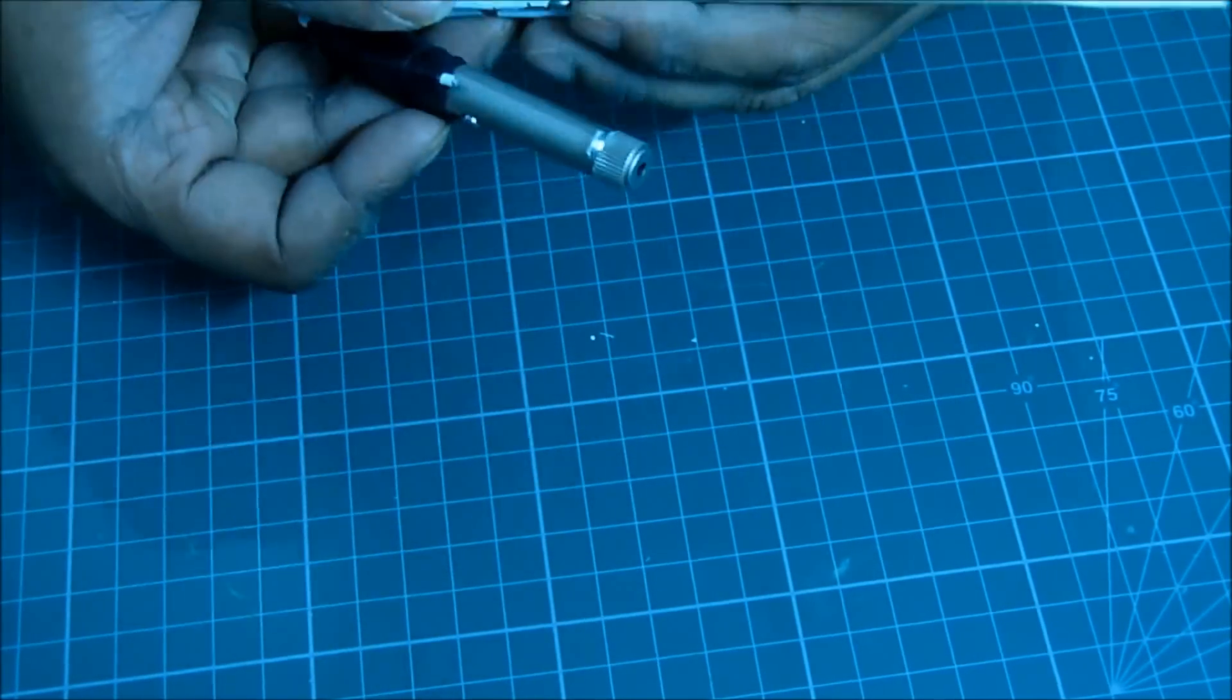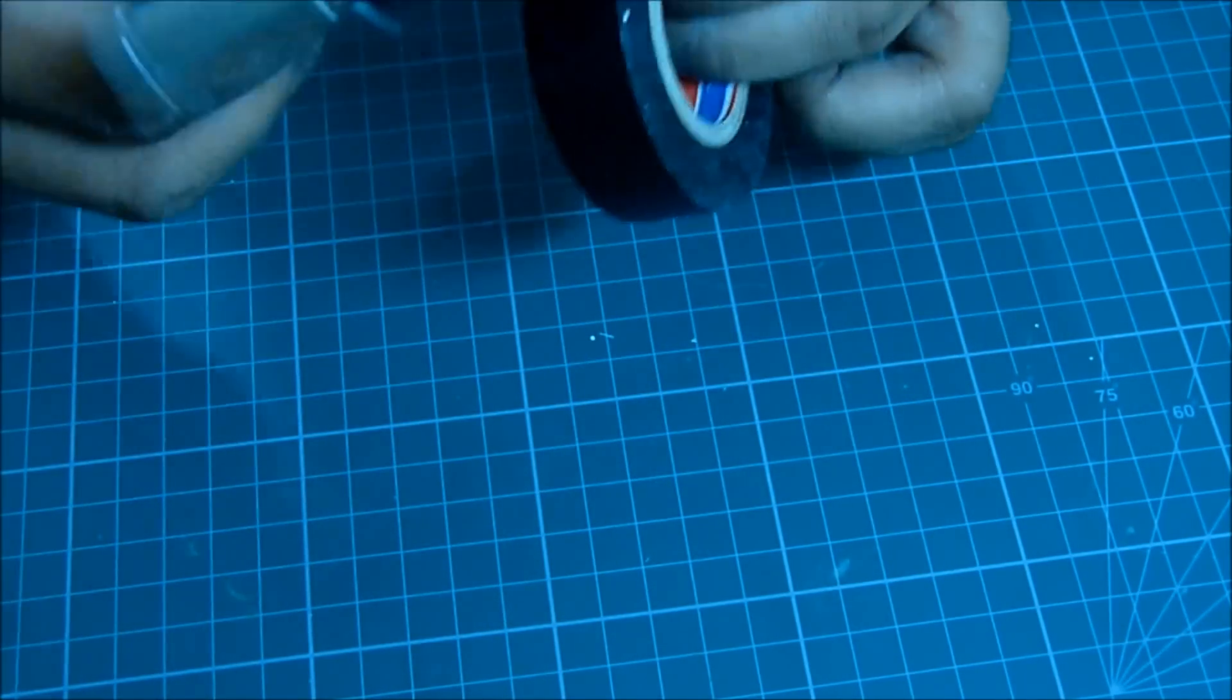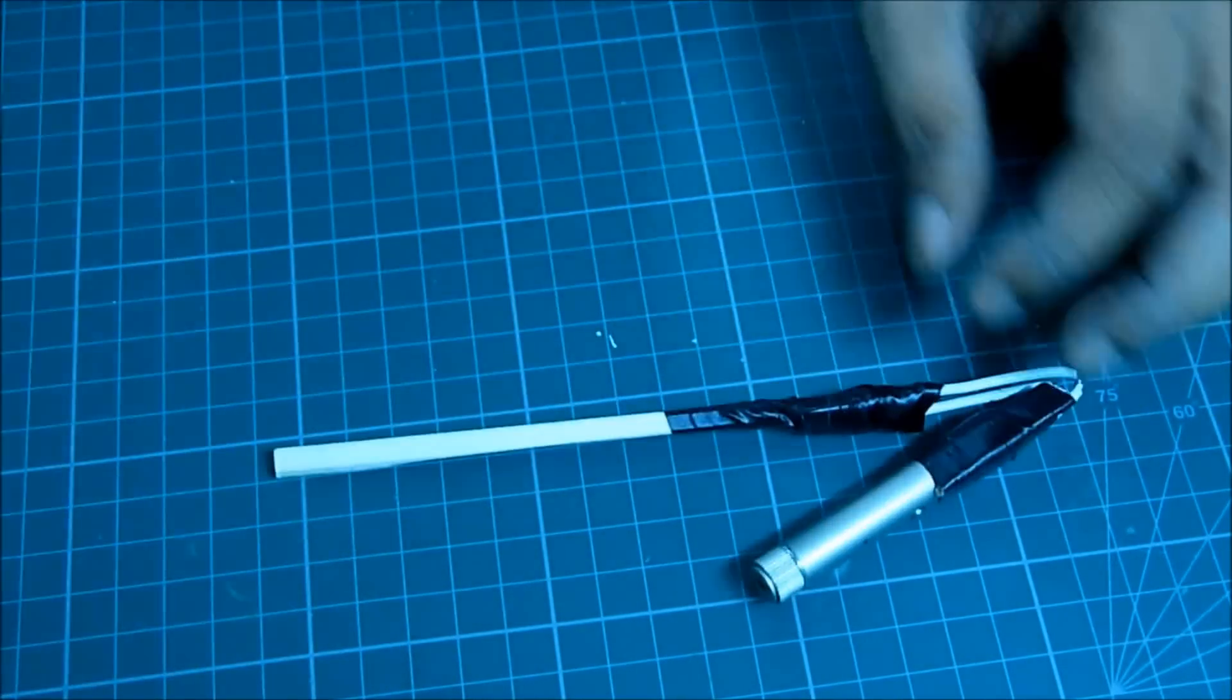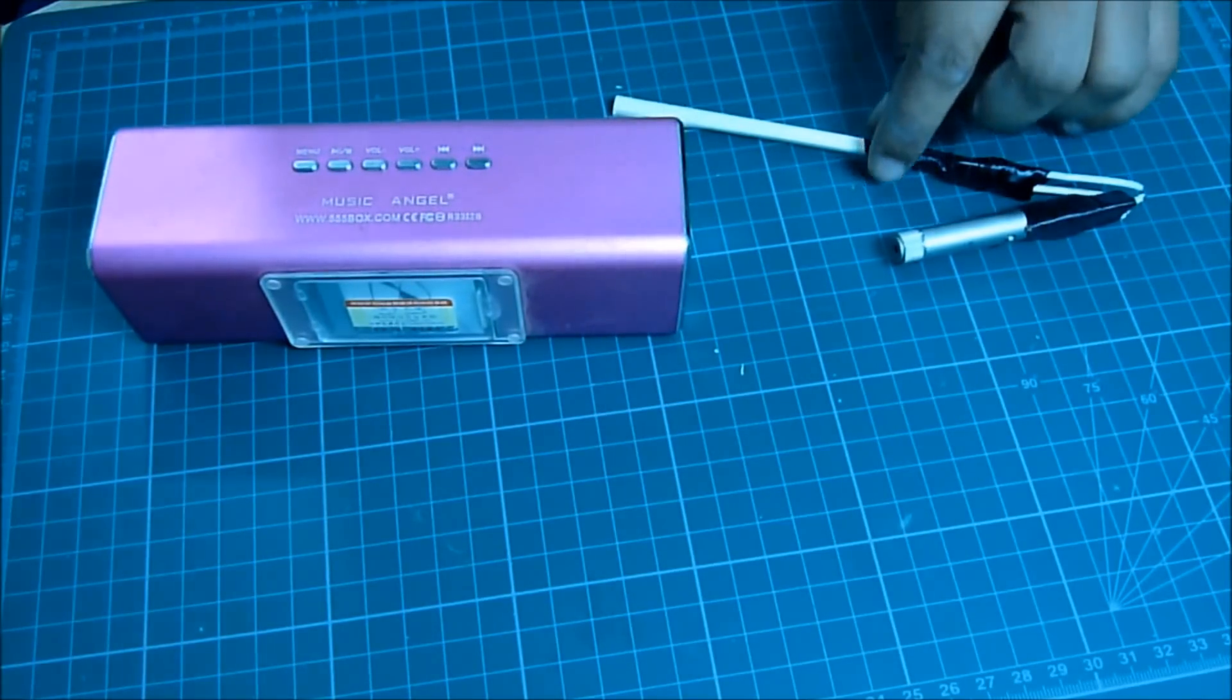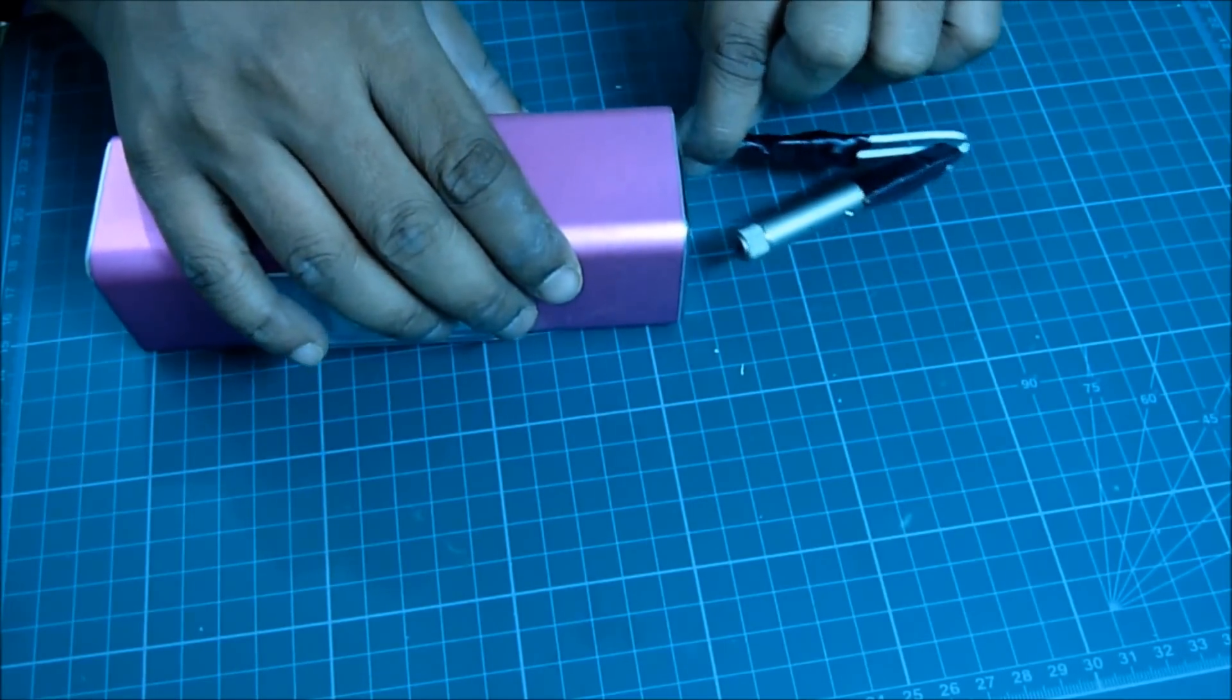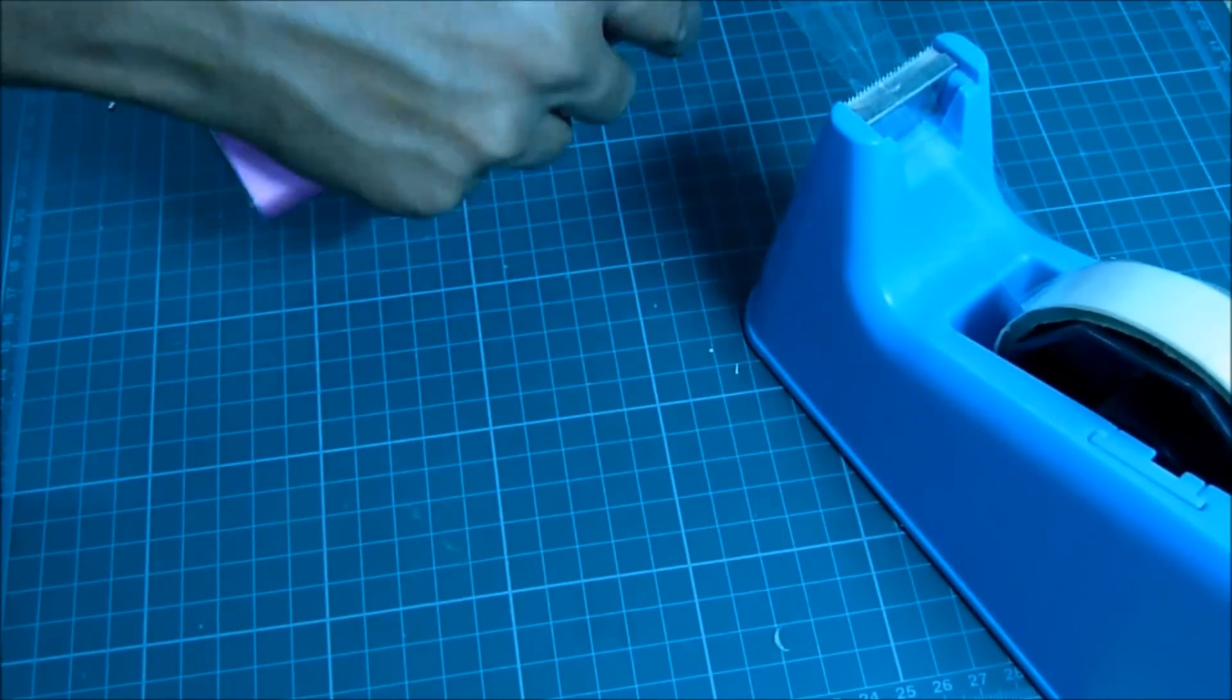On the other side I'm going to connect a stick. Just tape it like this. This I'm going to fit on my music system. The laser is pointing at the speaker side, so I'm going to tape it with cello tape.